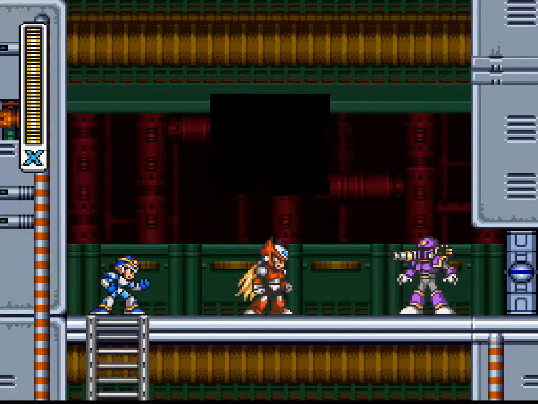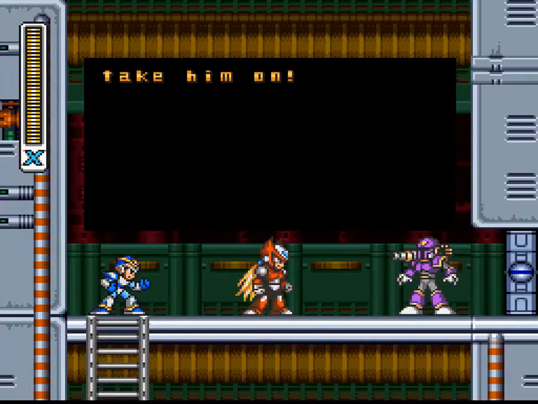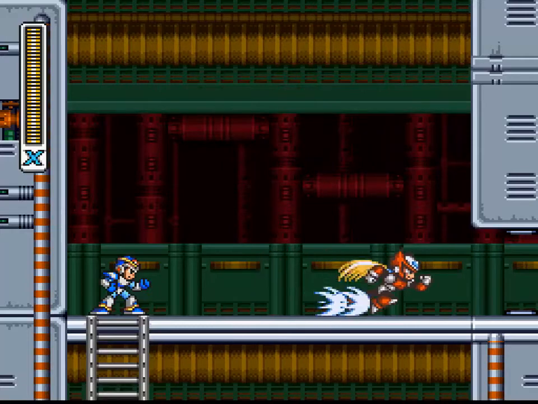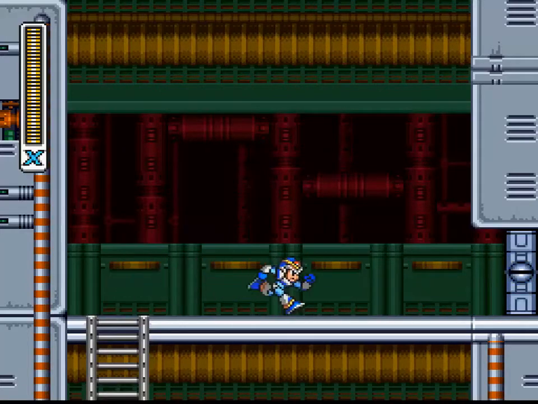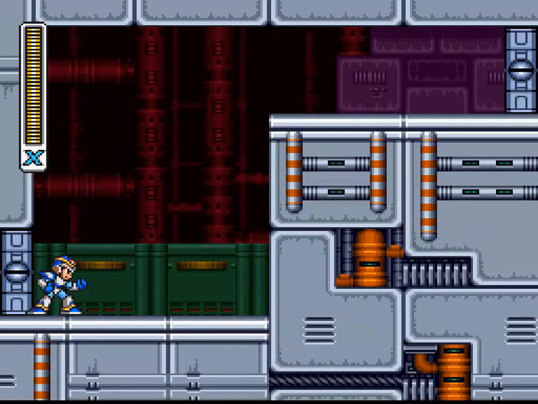Oop, it's Purple Boba Fett. And our friend. Stay back, X. I'll take him on. Alright, you do that. Now, if you remember, in the intro stage, he was actually able to cause the Purple Boba Fett, known as Vile, to retreat.